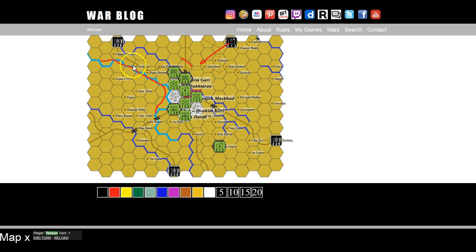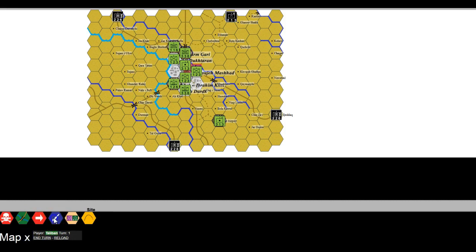But we're already on the right side here, and here we can come up through. So we can either come this way, which is probably not an attractive option. We can come this way. For example, we could go here, and we could cross this river. But the thing is, you still got to fight over the river, so that is still an issue. So, starting to do the creative thinking again.